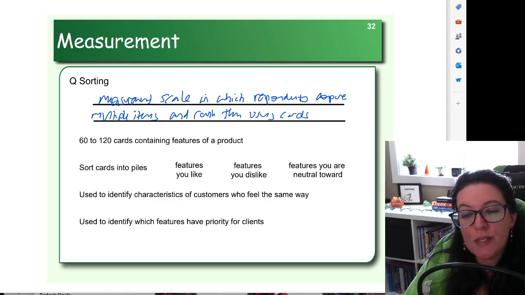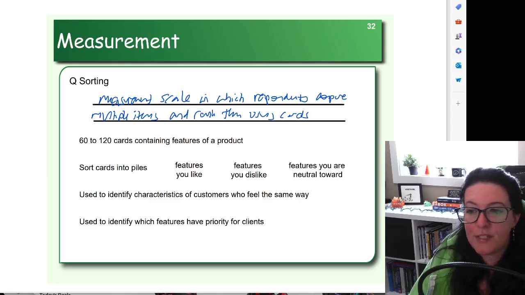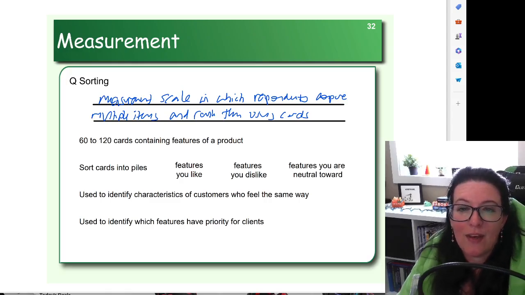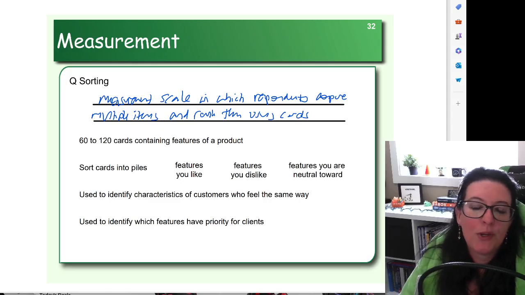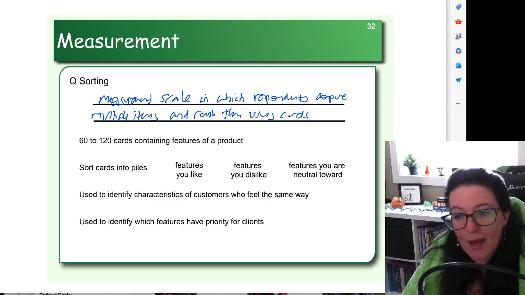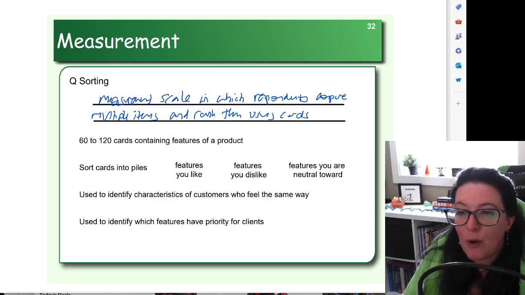What we do is we use this to identify common characteristics. Do our customers feel the same way? Is the top feature of the F-150 the same for everyone? What features do people dislike the most? Maybe that's what we should be working on to address in the next version of the vehicle we create. Which features are people more neutral about? The ones they like the most are the ones that we should be advertising and promoting. The ones they dislike are the ones we should be getting rid of. And we know the neutral ones are probably not going to convert people to purchase, so we should be aware of that.